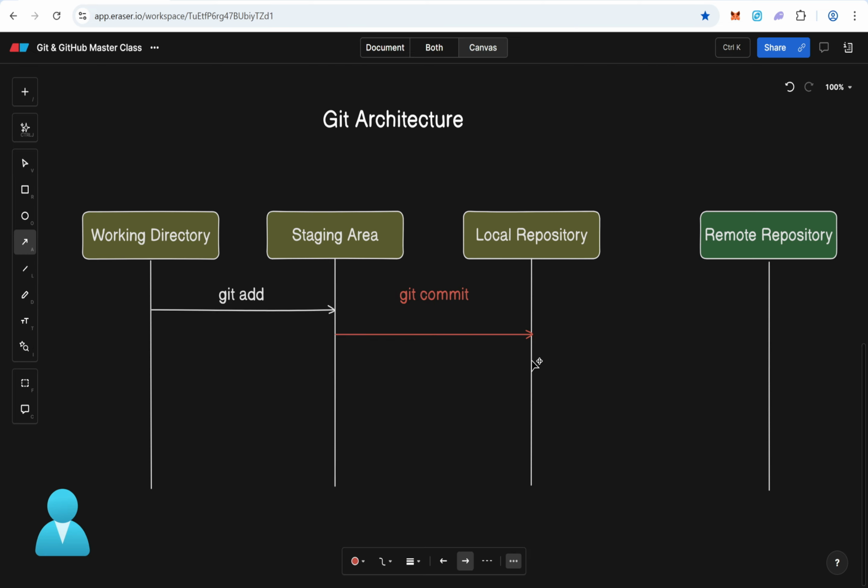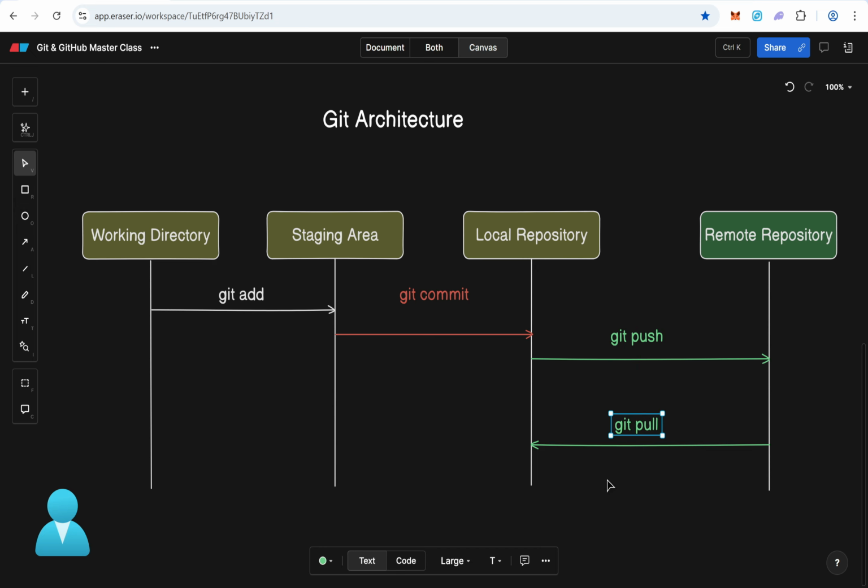Then, okay, we are not yet done. This is known as git pull, or sometimes we use git clone also.